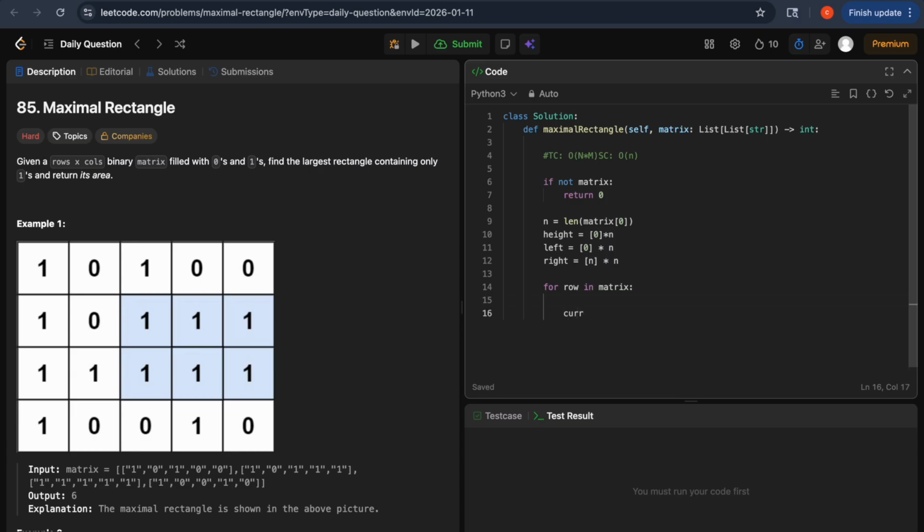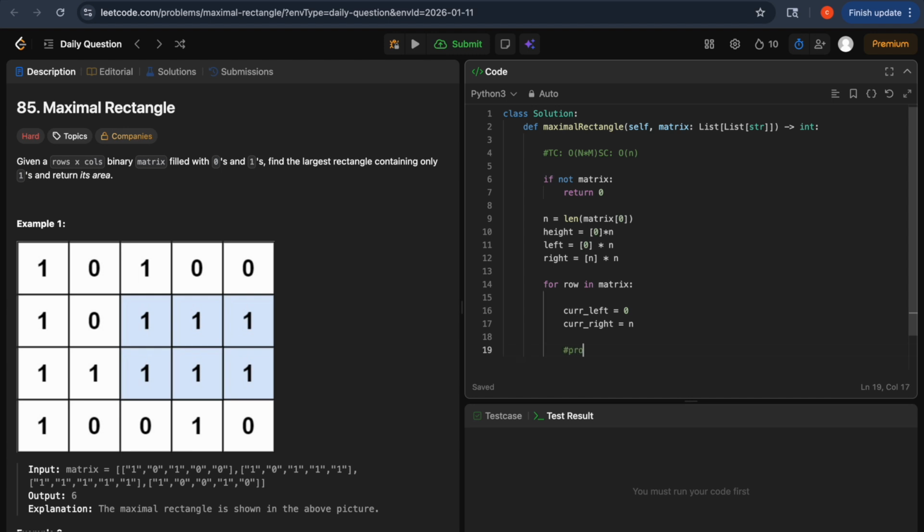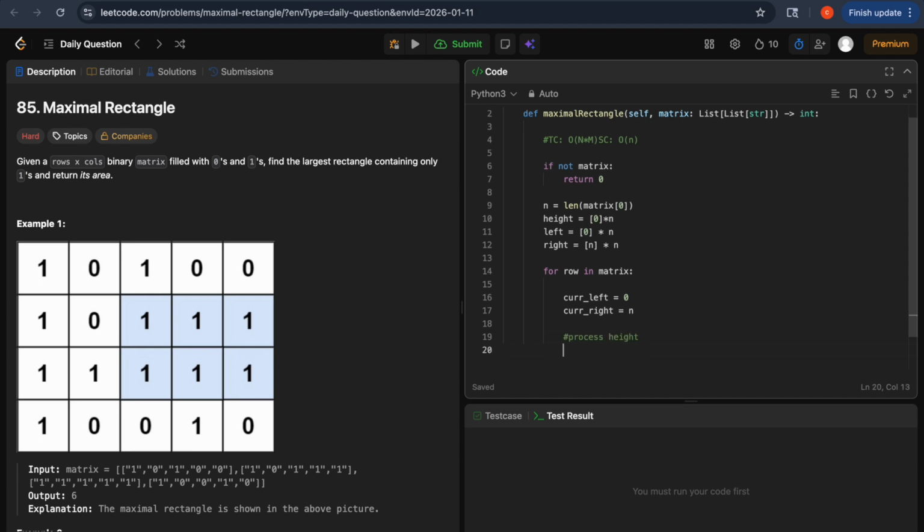So this will be 0 and this will be n, right? So first process height, right?